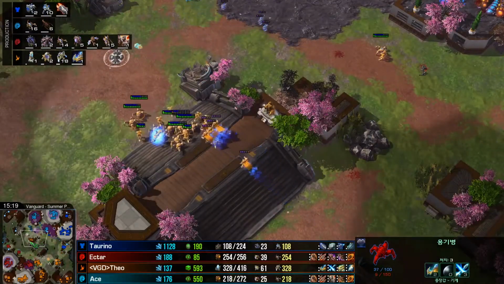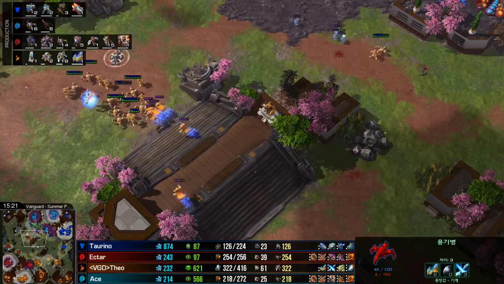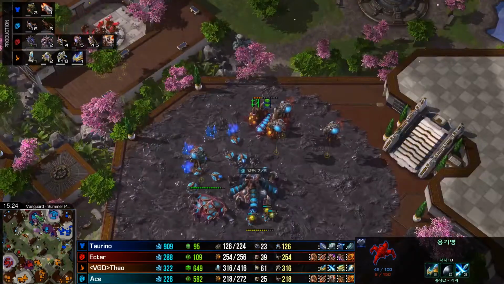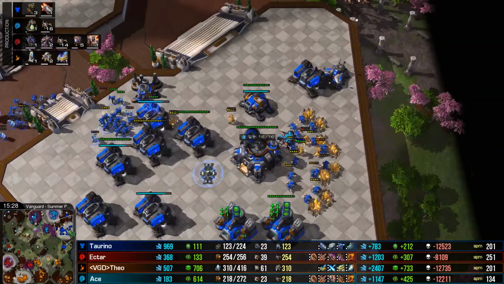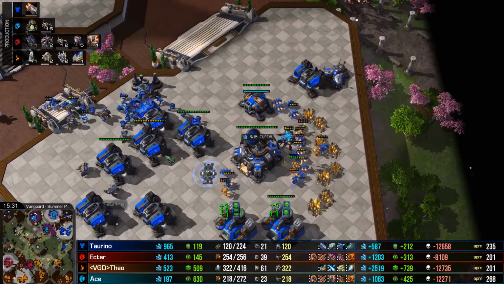That's really what blue team needs right now. They need really cost-efficient engagements because they're so far behind in army size. Their economy is quite small as well. This is a very, very tricky scenario to run through.